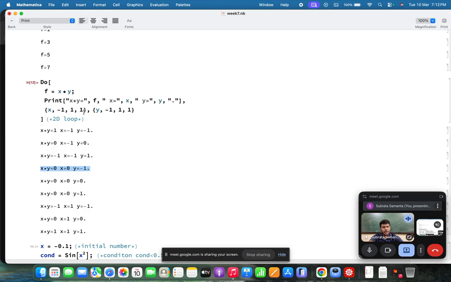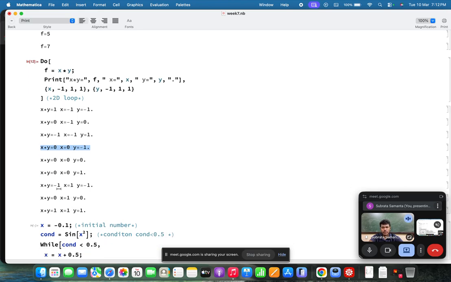But this loop does not end here, because there is one more value. I have to go to x equals to plus 1, so this loop runs one more time. If we choose x equals to plus 1, again we choose y minus 1, y 0, y plus 1. So basically this loop runs 9 times.